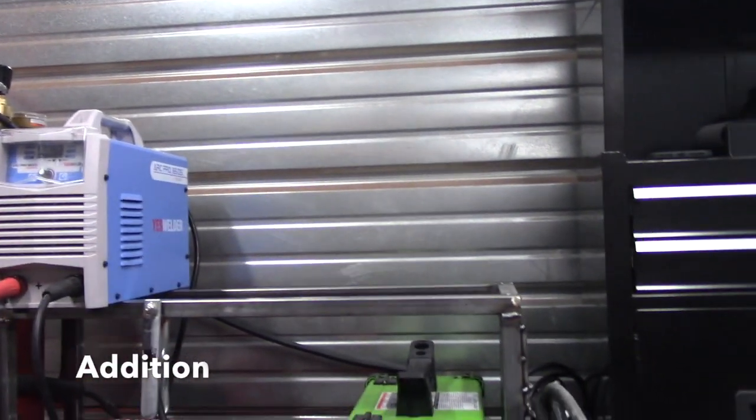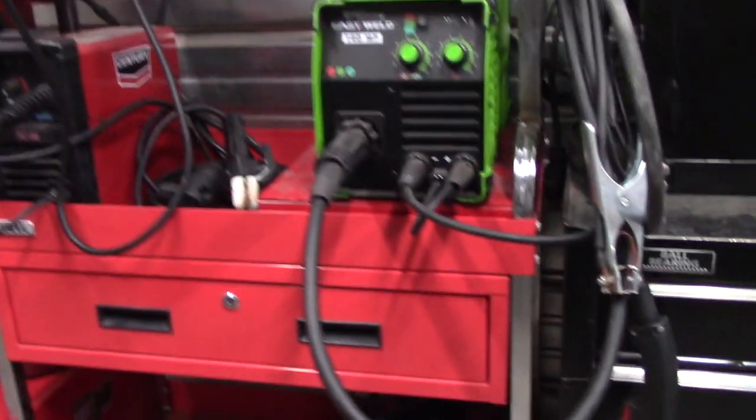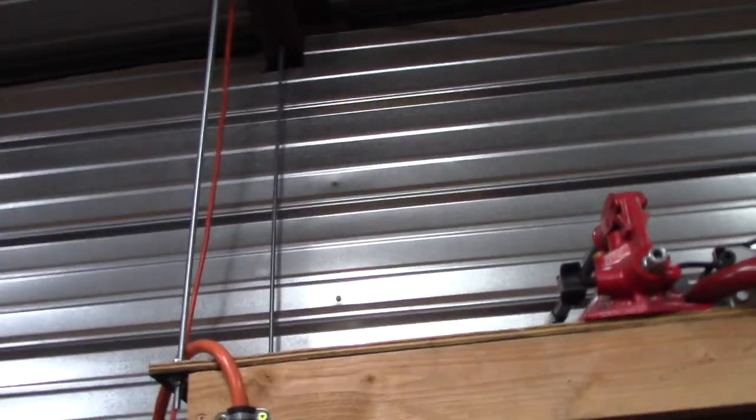But yeah, so that's the new welding machine cart, and I guess that's the way it's going to be for a little while in this tiny shop, because I have to build up instead of building out.